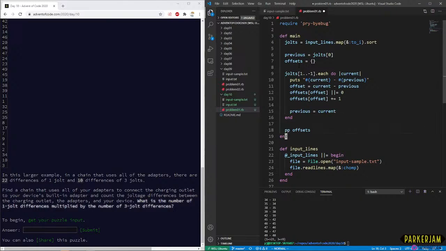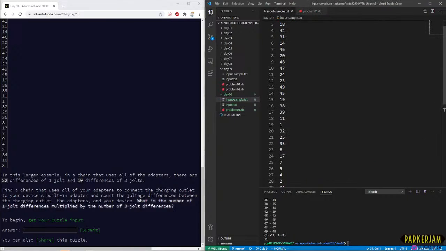Let's also pretty print results size. 31. That lines up with the number of lines we have.